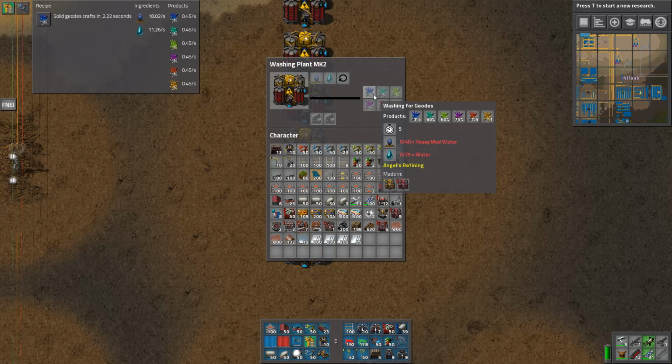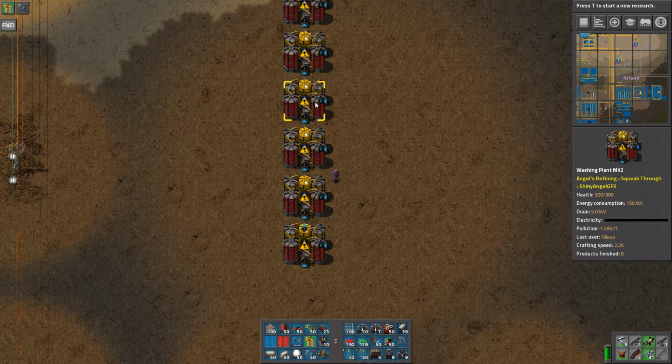There are 2 with 1.5 each, so that's 3 plus the 2 times 60%. That's total 4.2. Then we add, this is 75%. That is 5.95. No, 4.95. And then we did 1. It's going to be 5.95. For my own sanity's sake, I am going to call it 6. So each cycle, this produces 6 of the geodes, and the speed of this one is 2.25. So I need 6 times 2.25.